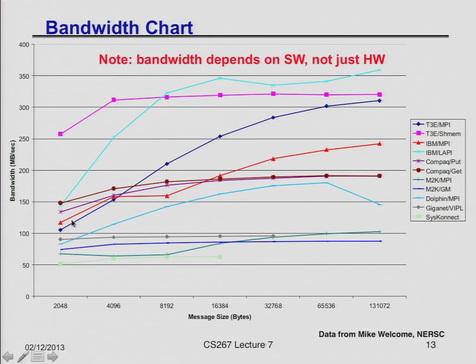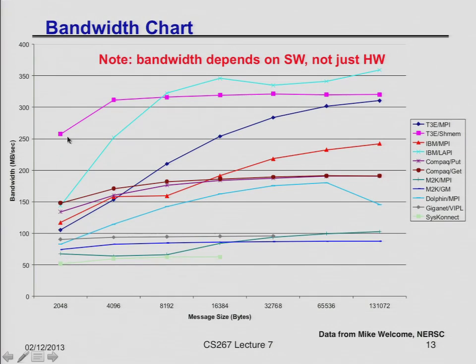Now what I'm showing, the vertical axis is the bandwidth, and the horizontal axis is the size of the messages that you're sending. And remember, the last picture was just for the really, really big messages, 2 megabytes, which is off the scale on this side, so enormous messages. Here I'm sending messages anywhere from a size 2K up to 128K. And I'm measuring how fast it goes.